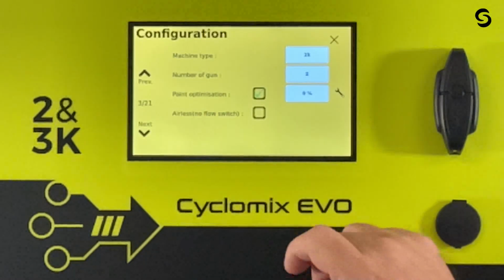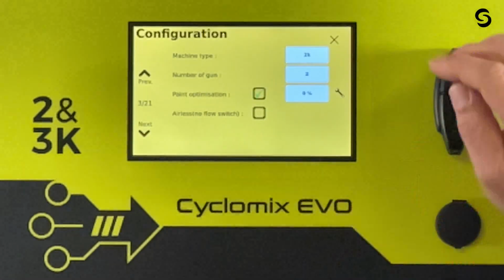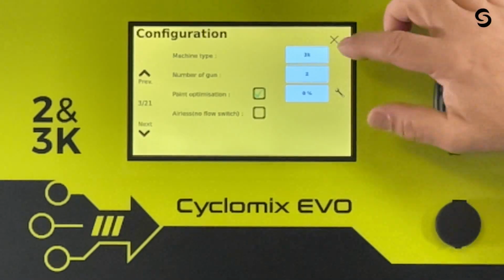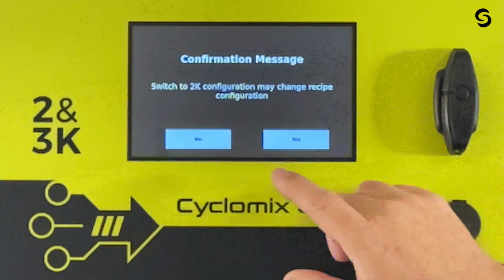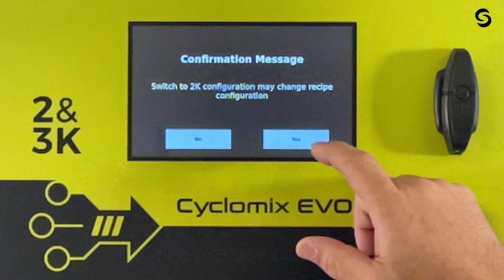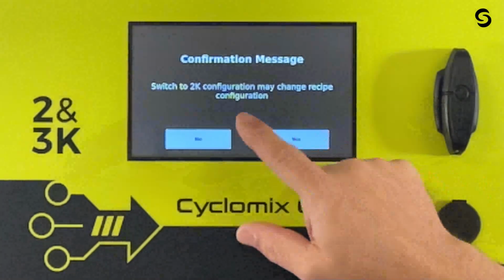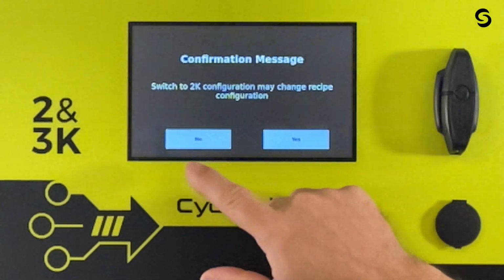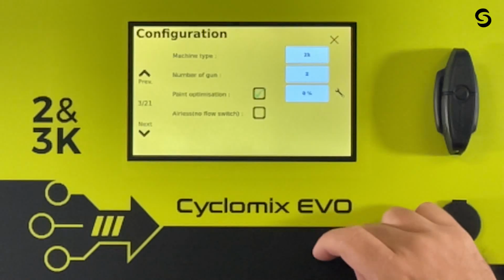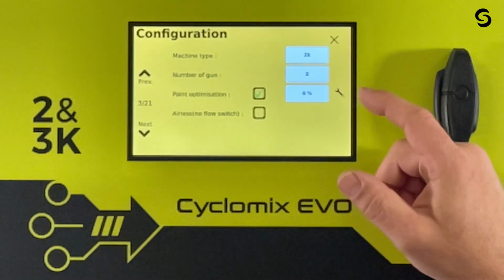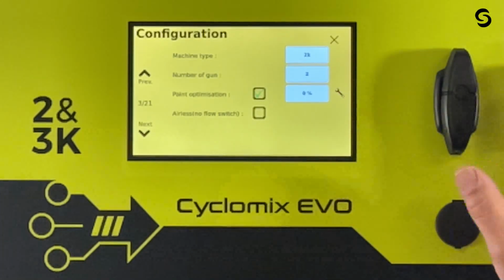On this page, we can select the machine type, if it's 2K or 3K. If I select 3K, switch to 2K configuration, it may change recipe configurations. It's just a warning. If I don't want to do it, I hit no. If I say yes, it'll let me change it back. Now I can also run 1K on here, but I don't set the machine up that way.